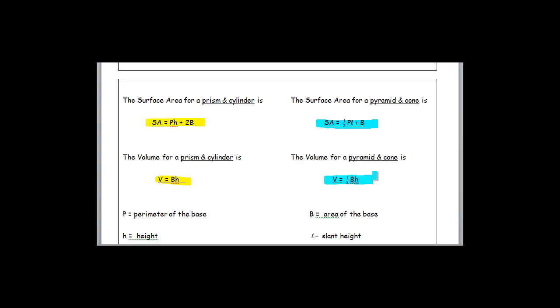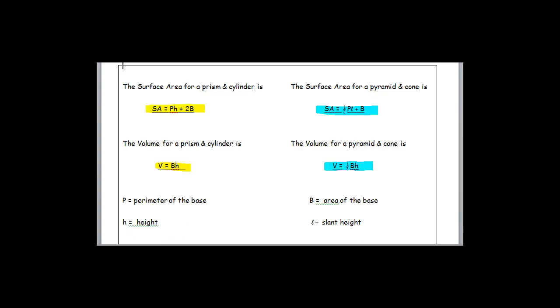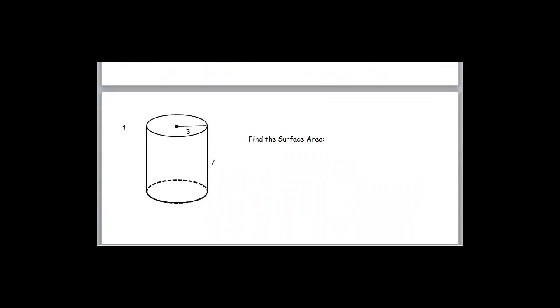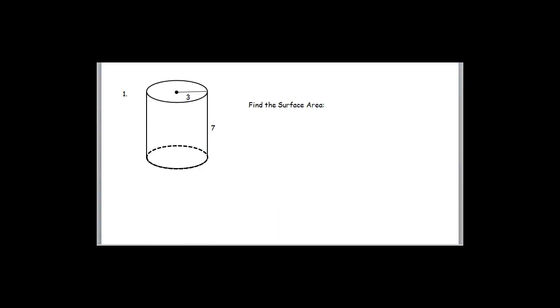So since we've already used these four formulas, we should be experts at it, which means when we are talking about the P, remember it's the perimeter of the base, B is the area of the base, H is that true height connecting the two bases together, and L is our slant height. So the only difference today are the pictures themselves, but the great news is those formulas are the exact same thing. So let's go ahead and take a look at our first problem.